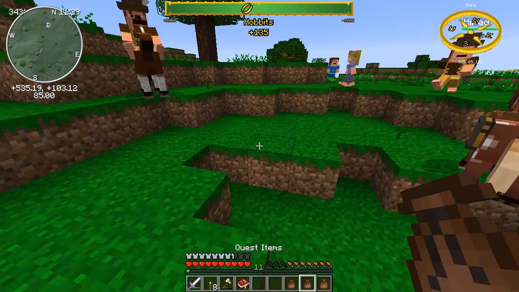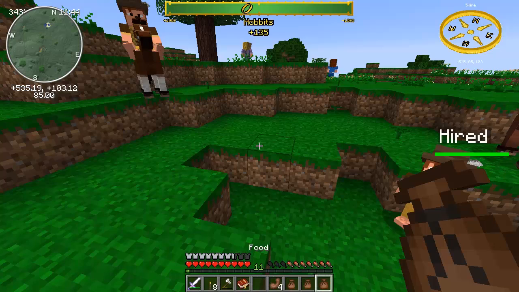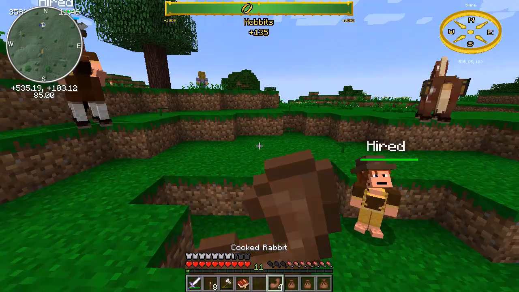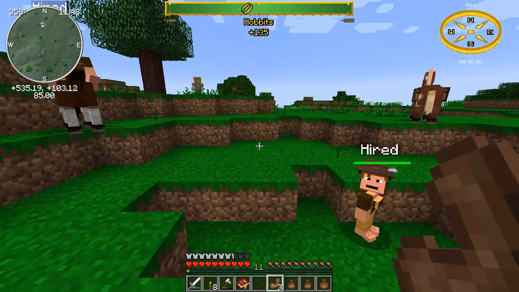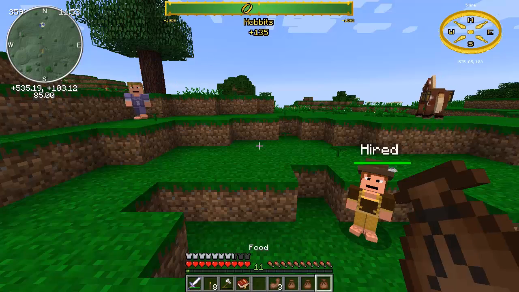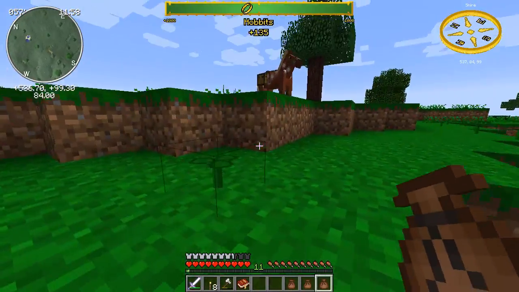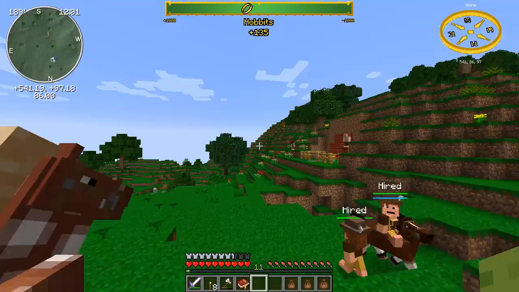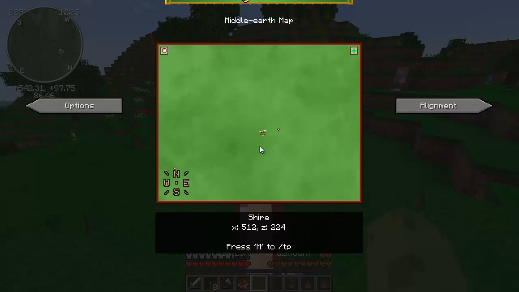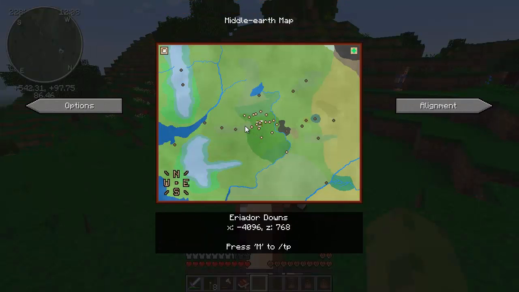Ooh, we're getting a little low on food. Let's grab some food out of here. I did stock up at the Hobbit Hole before we left because I thought we might not be coming back. In fact, I don't think we will be, if I'm being honest. So let's head out. Come on, Bill. All right, let's take a look at the map because we want to head towards the Blue Mountains. I think we're leaving the Shire, so we're going to go through the Downs.